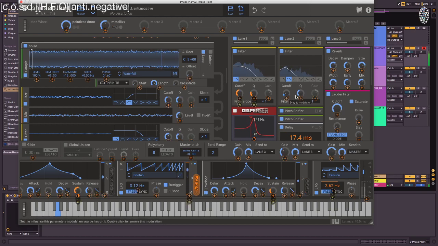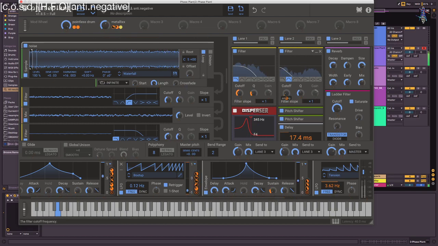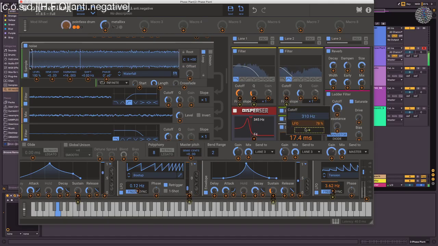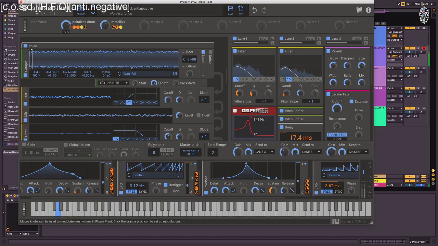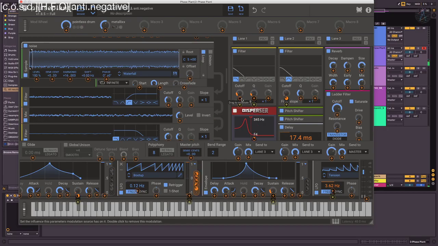Give it some movement here. Let's give it some of that on this one.